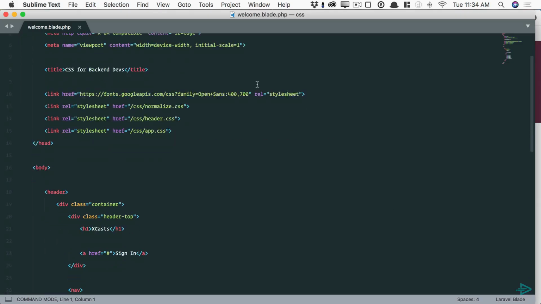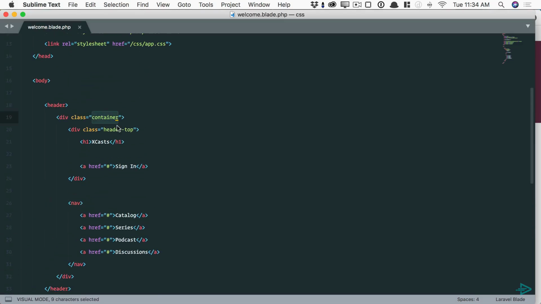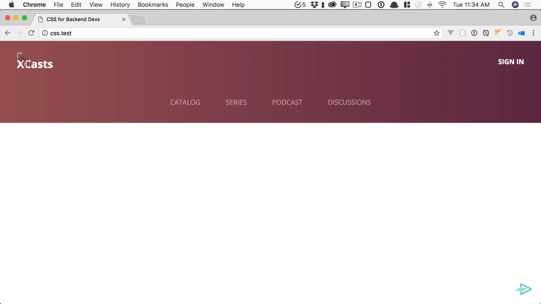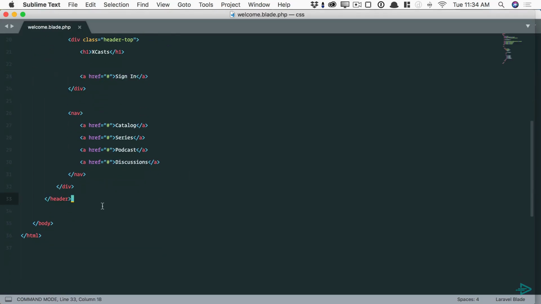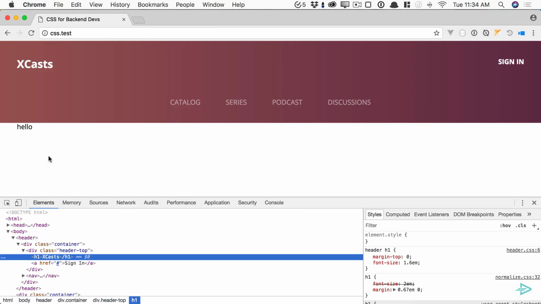All right, let's scroll down. Here's the header we created in the last episode, and you'll remember we added that container element, and that's what sets a maximum width and centers everything on the page. So we can reuse that down here. Right here, div container, hello, and if we give that a refresh, you'll see it perfectly lines up. But now we want the same amount of padding as we had up here in our header.